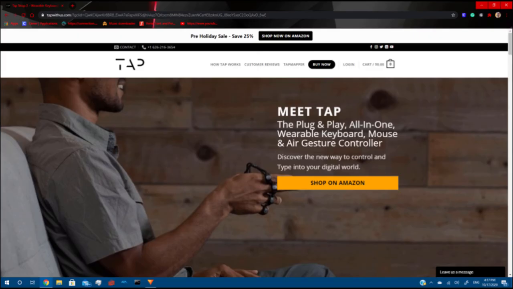Okay, so in conclusion, my opinion, the mouse works great. It has everything you need except for the scrolling. It scrolls too much per tap. It would be nice if you could reduce how much you tap or how much it scrolls. The air gestures are lousy, and the tapping keyboard works great, except it's not so great if you're gonna use it for anything except typing letters, emails, like that, because of what it does when you use double taps or triple taps.